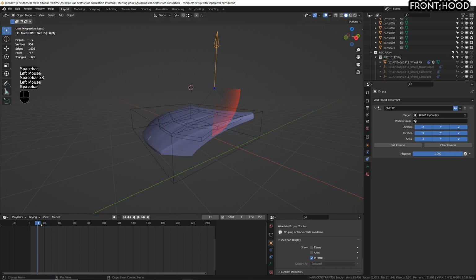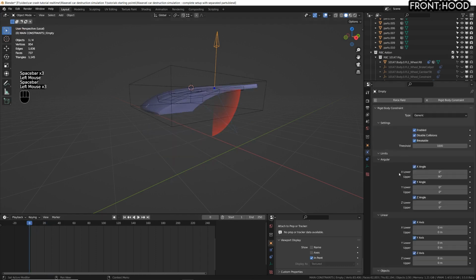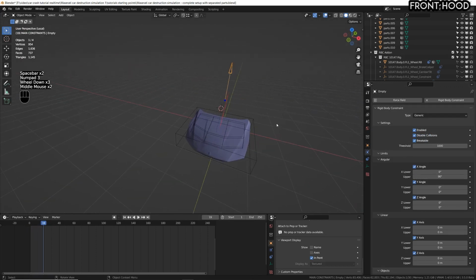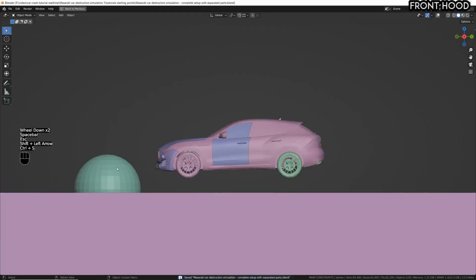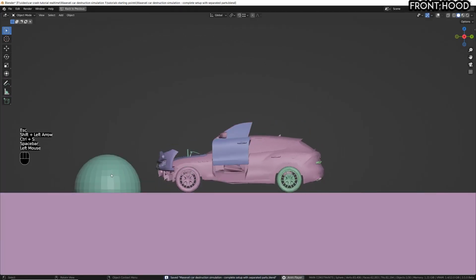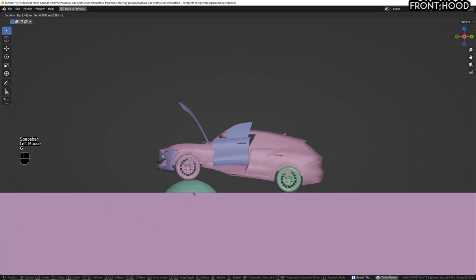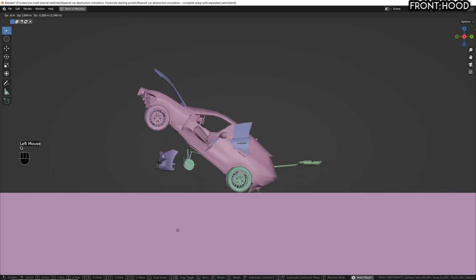So to summarize, for this constraint, let's see the physics properties. The right angle was the upper X set on 90 degrees. Let's test all of this right now. Let's exit from the isolation, starting from frame 0. So press play to play the animation and select the sphere, press G. And yeah, look at this. This is colliding properly. This is creating this motion.